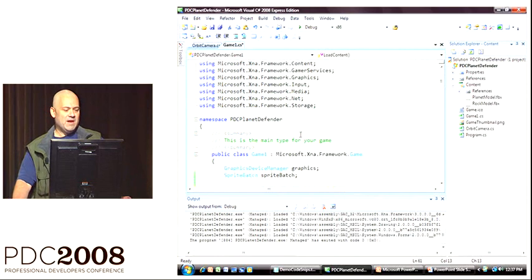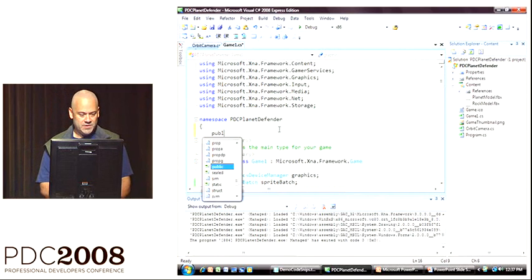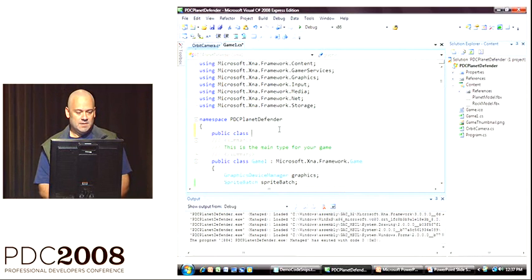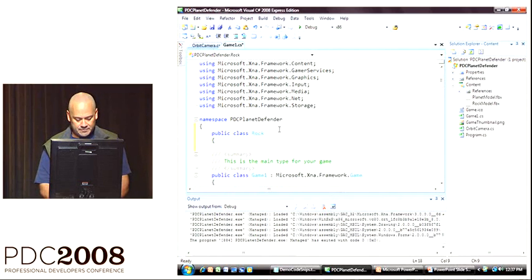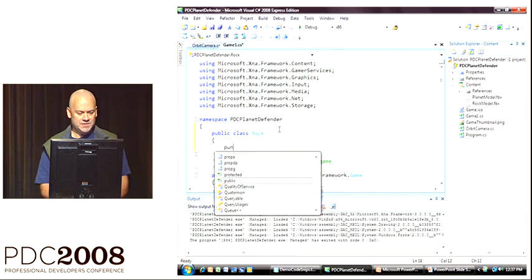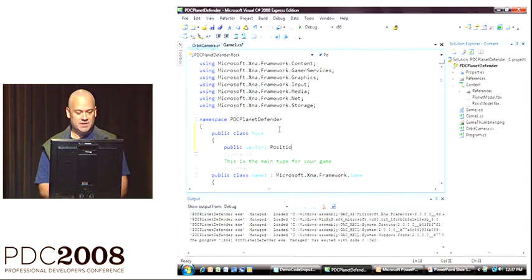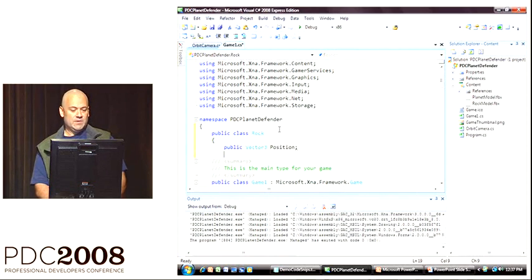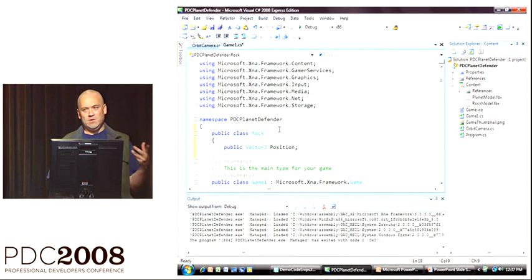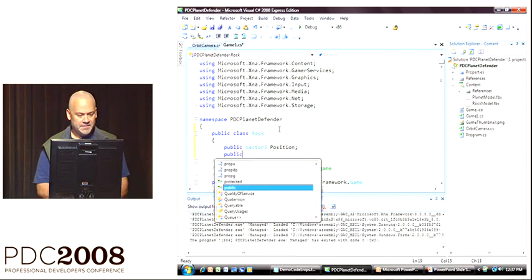But we're actually going to probably have more than one rock here. And so what we're going to do is create a class to hold the rocks. And the class is going to need to store a couple things to tell us what we need to know about the rocks in order to be able to draw them. First is position. And again, that's in a vector 3 because I need an x, y, and a z to uniquely specify a position in 3 space.